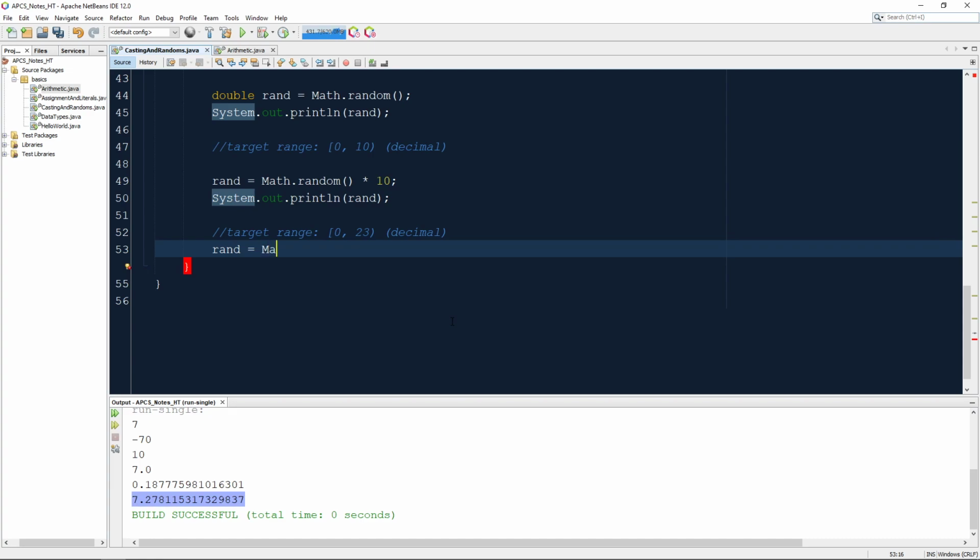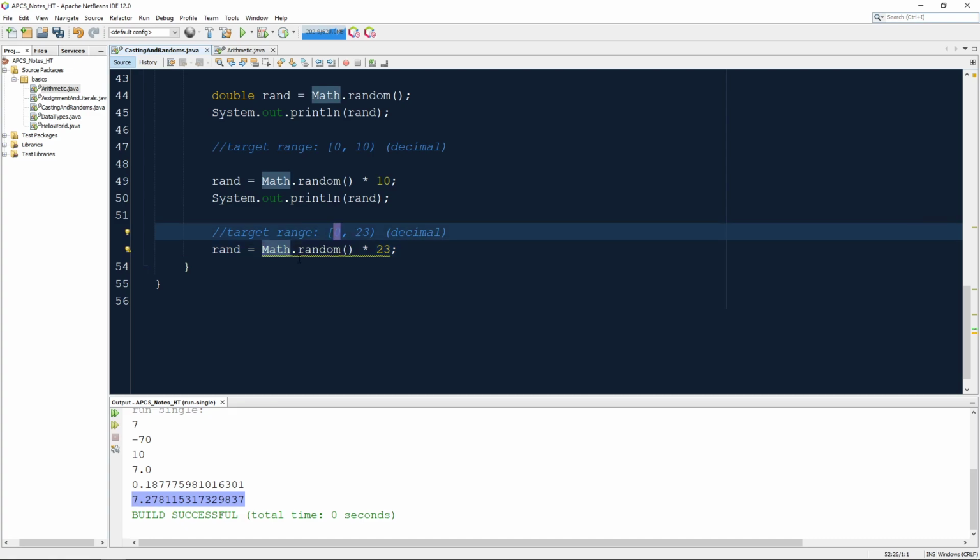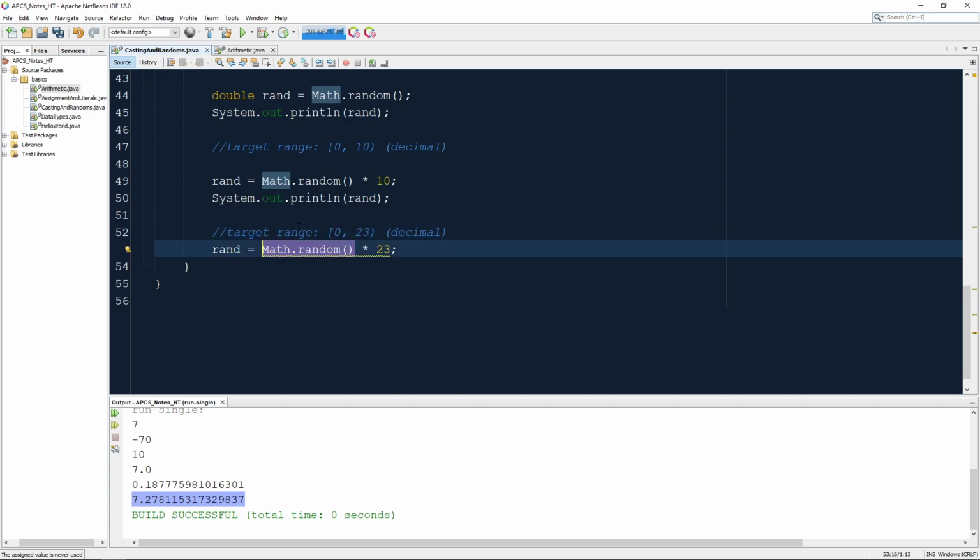So we'll say Math.random times 23. Because again, the lower bound, if random gave us 0, would be 0 times 23, which is 0. That would satisfy the first part. Our upper bound would be 23, but not really, almost 23, 22.99 repeating. If this gave us 0.9 repeating, what's 0.9 repeating times 23? It is 22.9 repeating. And that would be the upper limit that we wanted. We don't want 23, we want almost 23.